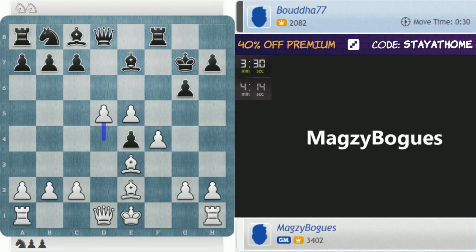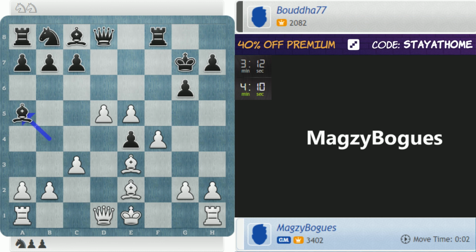g5 could happen, trying to break up the pawns. Probably the castle then. Yeah, with g5 at least is an attempt to create some counterplay after. Otherwise, I feel like there's a serious chance it's just gonna be run over. Yeah, that was quite interesting defense.